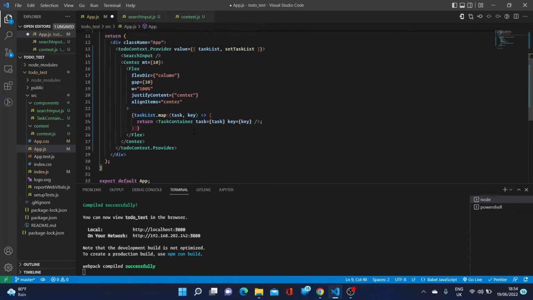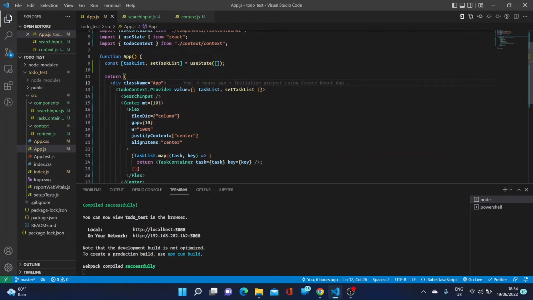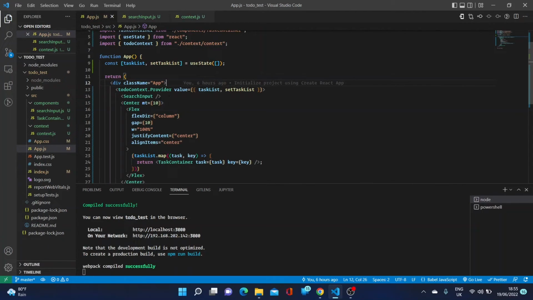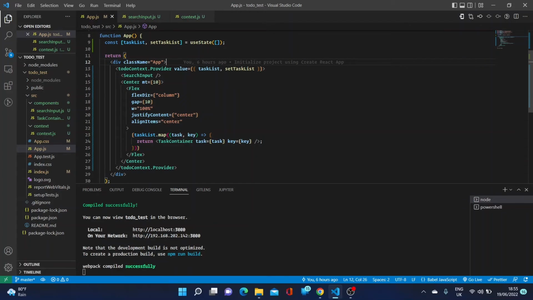So a quick recap. What we did here was that first off, I also do not need this anymore. Oh, I do. Okay. So first off, we create a context file. We import the create context hook from React, and then we instantiate it as an empty array. Then in our parent component, we import it, and we make it a provider and pass in all the values that we would like to share with our remaining components, such as the children of this part. We make them the children of this provider.